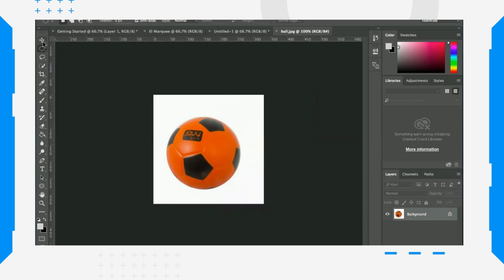Now for this, we want to drag a guide onto our work area. So I'm just going to go back to the Move tool, go up to our ruler, click and hold, and drag down a guide. And the guide does help us to line up things a little bit better. And I'm going to drag the guide until it touches the top of our ball. I'm also going to do one at the bottom.